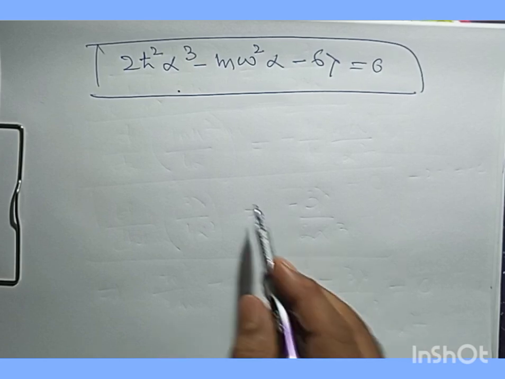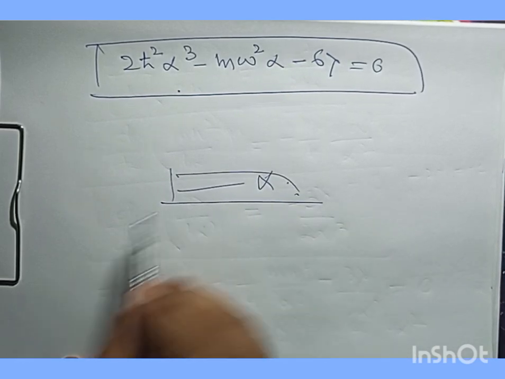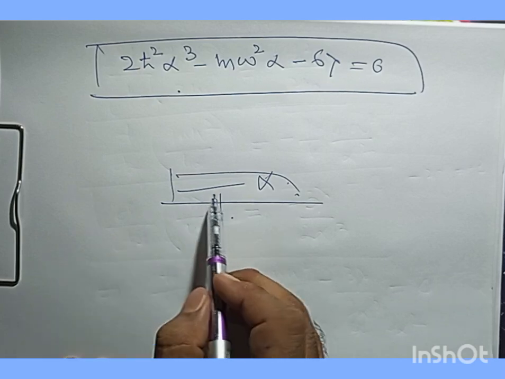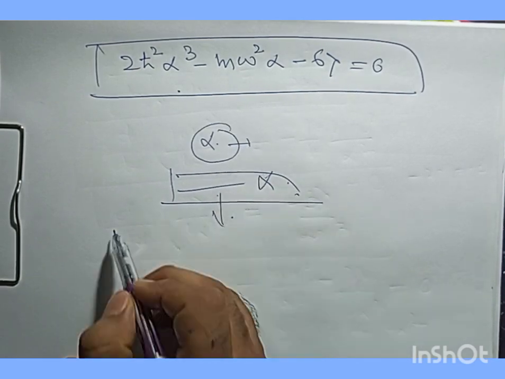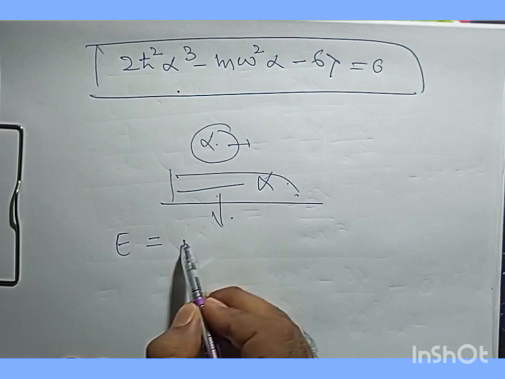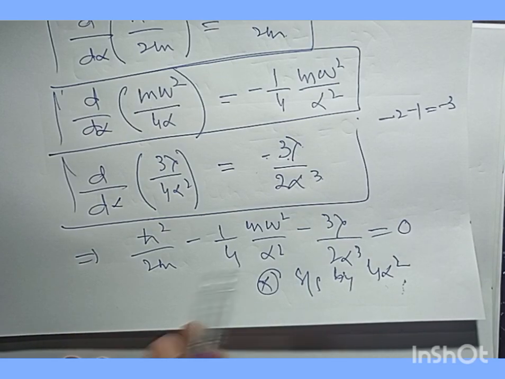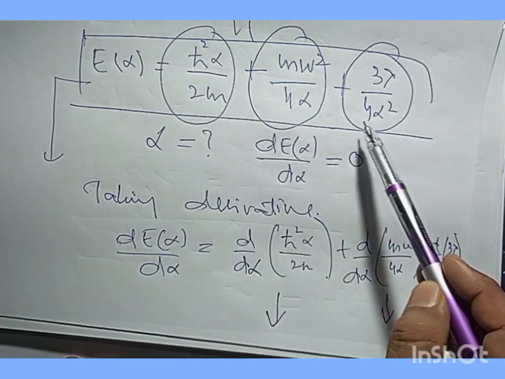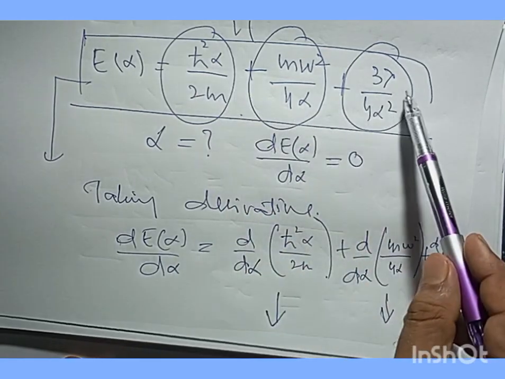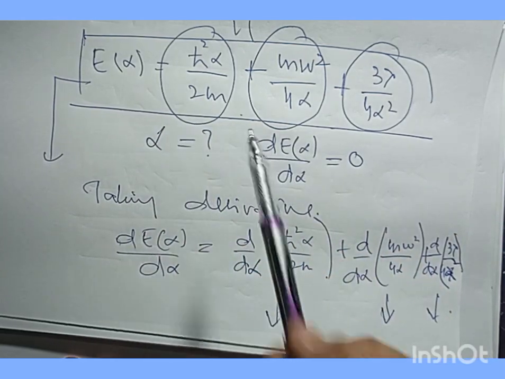So with this, I would like to end this conversation. Depending on all those parameters, you will have alpha, and that alpha can be used in the equation for E where alpha is involved. So once we come up with alpha, we use that alpha in this equation, use the values of those constants that are involved here, and we will be able to calculate the approximate ground state energy of this anharmonic oscillator under consideration.